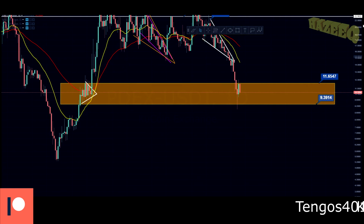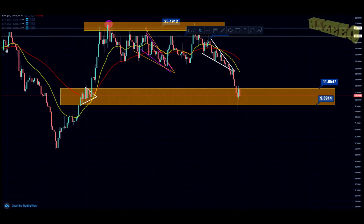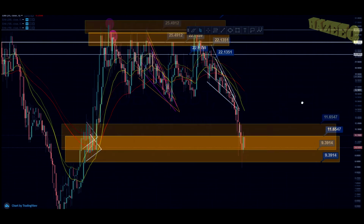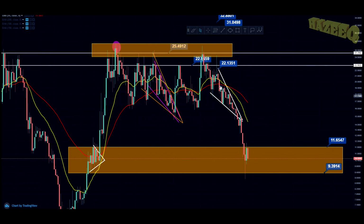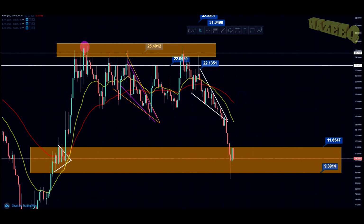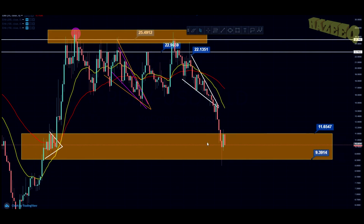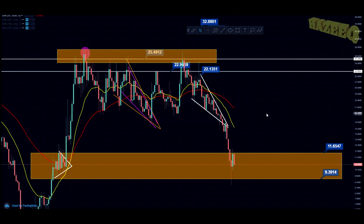So yeah, we printed a bearish cross on the daily chart. You can see over here, the 20 EMA went below the 55 EMA. So that's your confirmation of the downtrend. And like I said, if you're bullish on a project and you see it down 30, 40%, check if there are any bearish news, but if not, it's a great buying opportunity. So that's pretty much it for Polkadex, guys.